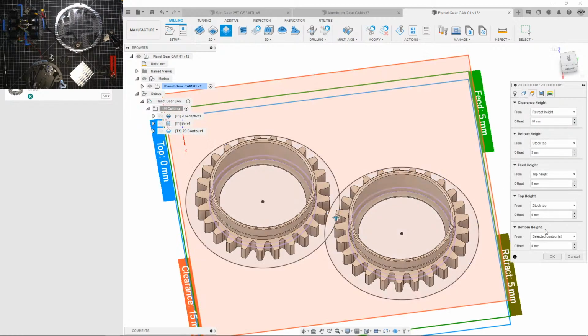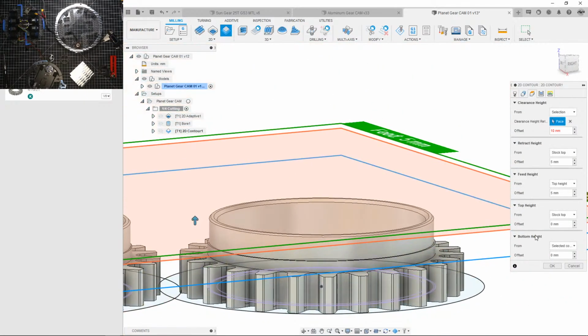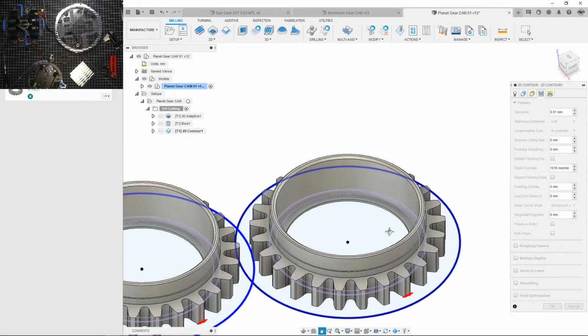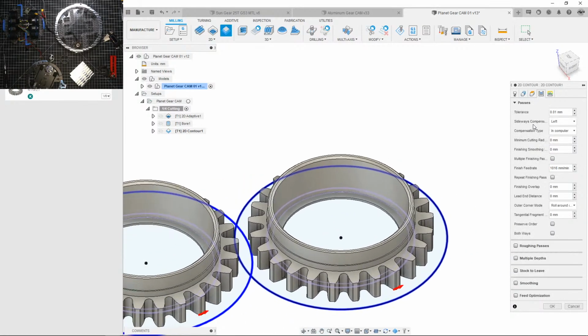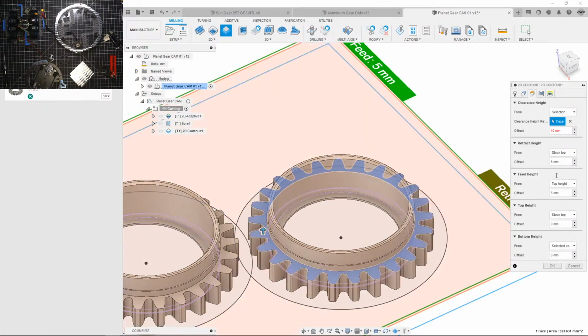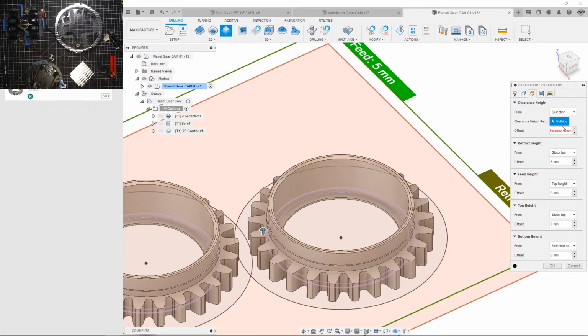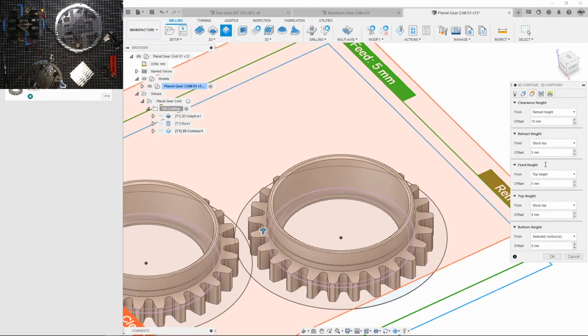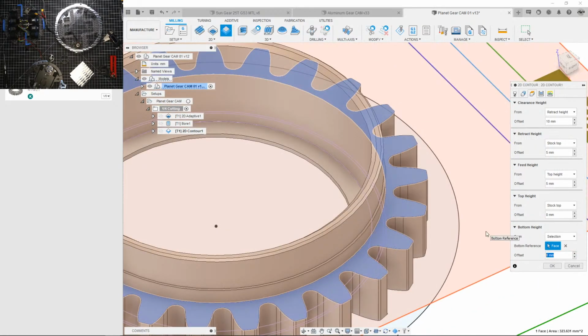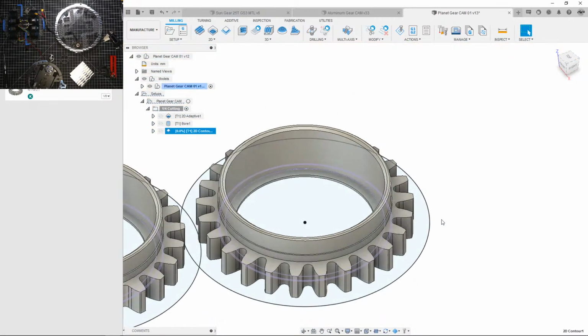Okay. So the top height would be up here. I'm gonna leave just a little bit of stock between here so I could finish it up later, because it's gonna look really ugly doing contours. So bottom height is just like, wait a second. That's not what I meant to do. I meant the bottom to be here. No, I'm gonna give it like 0.2 millimeters.